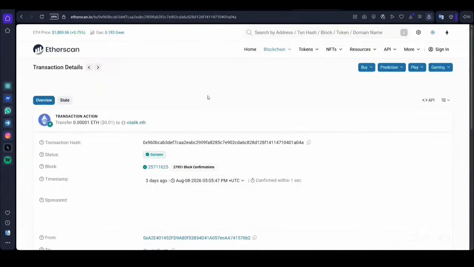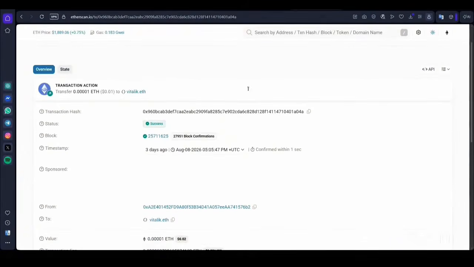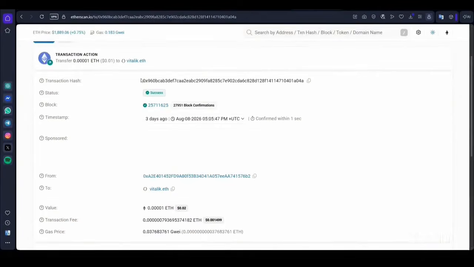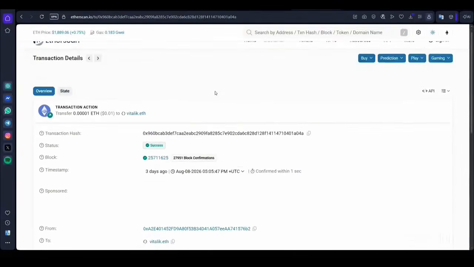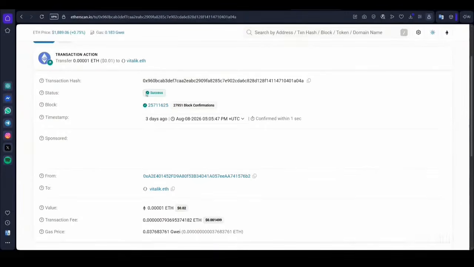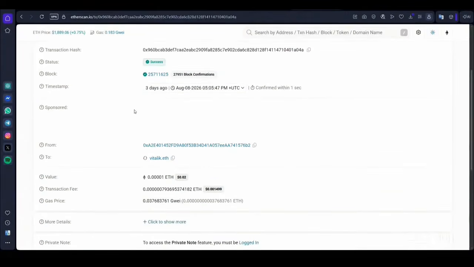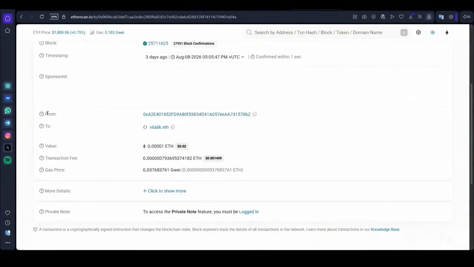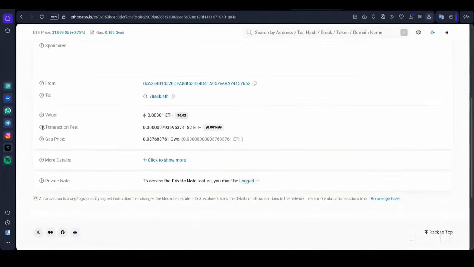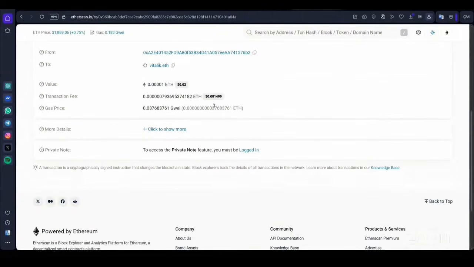If you look closely, we have the unique transaction hash itself displayed right here. And as you can clearly see, it is fully visible for us to examine in detail. Using it, we can, in principle, track the information. There is a success status, meaning it was successful. Block is the block number and the number of confirmations. It shows from whom and to whom the funds were transferred, meaning it was sent from this specific wallet address directly to Vitalik's wallet. You can also see the exact amount, the transaction fee, which is essentially the network commission, and the gas price as well.